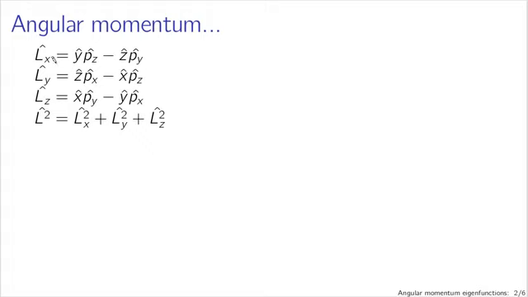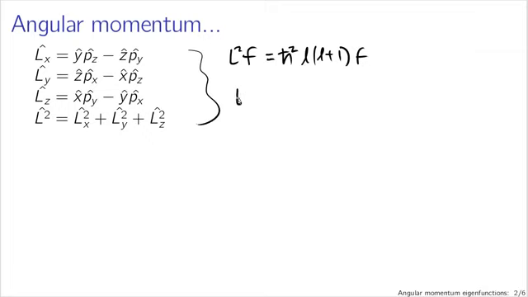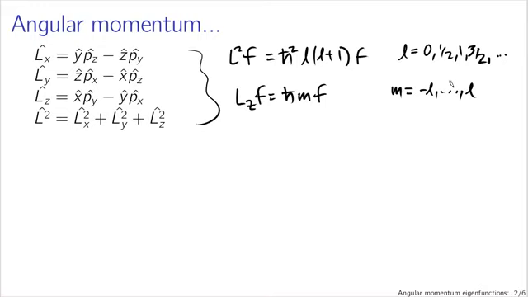This was very nice because the Cartesian form has this nice symmetry to it, and we could calculate commutators easily. Just by manipulating these, we were able to derive expressions like the eigenfunctions of L squared had this sort of form. H bar squared l(l+1) was our eigenvalue. Likewise, for L sub z, we ended up with eigenvalues of the form m times some constant h bar. The l's that we got had to be half integers, either 0 or 1/2 or 1 or 3/2, etc. And the constants m that we got here had to be between minus l and l, going up in steps of 1.